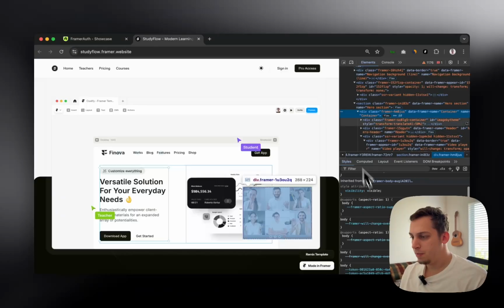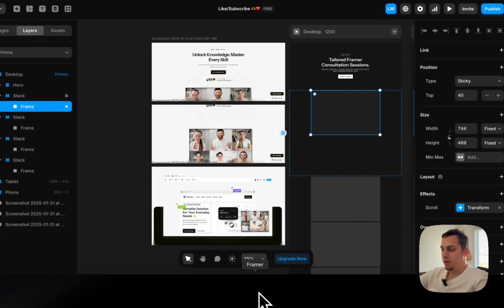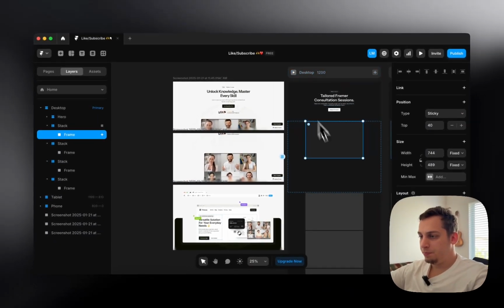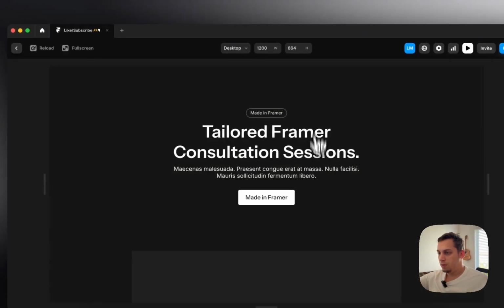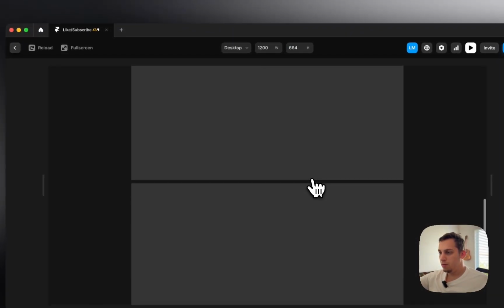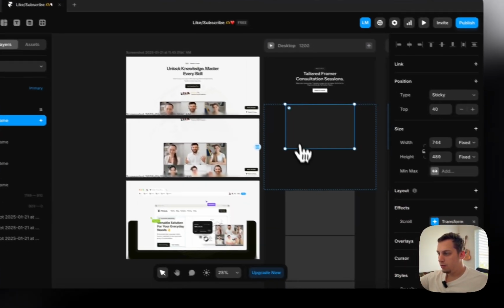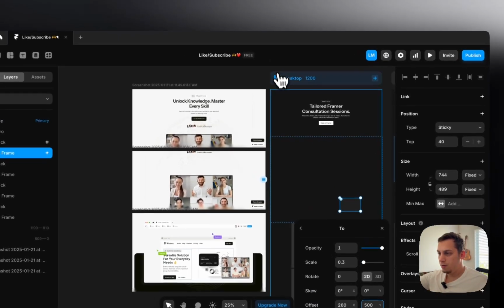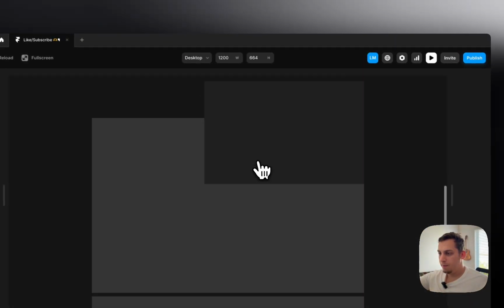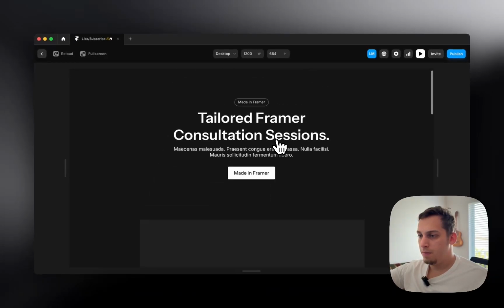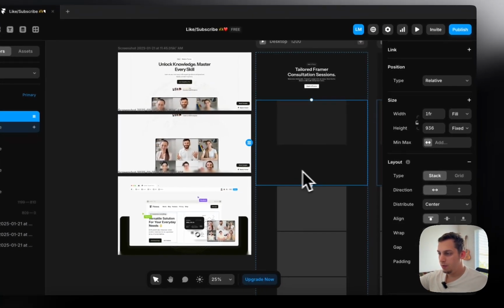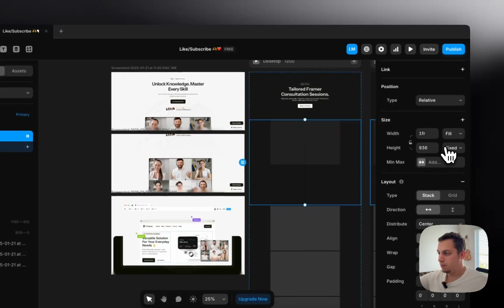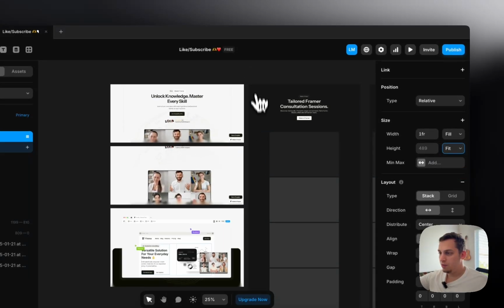Okay. All right, let's go back to Framer and try to build this again. And let's put this transform a little bit lower, like 500. And we might want to set this to fit content. I'm just testing this out.